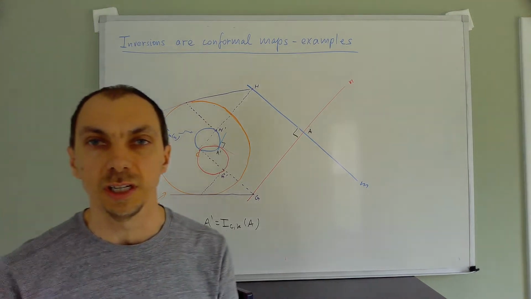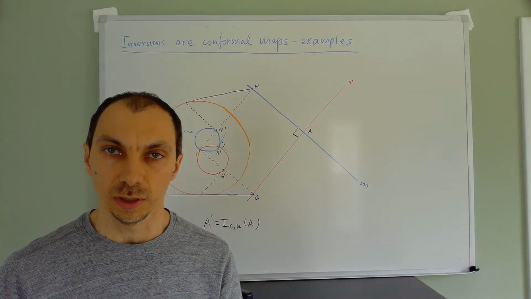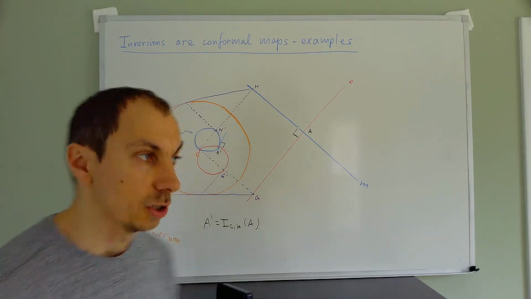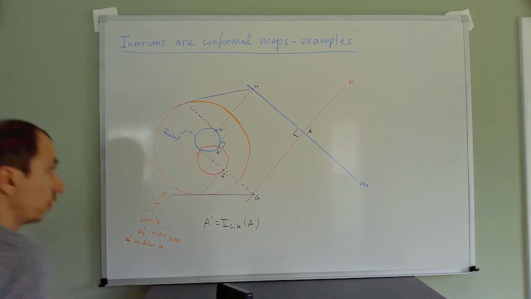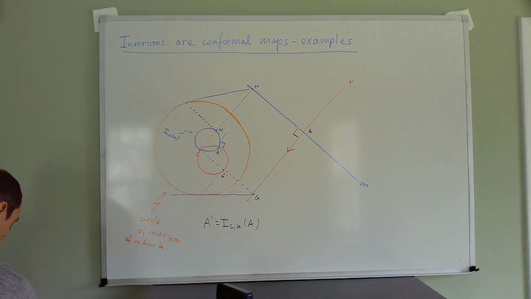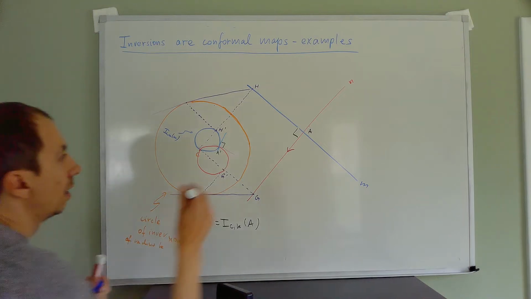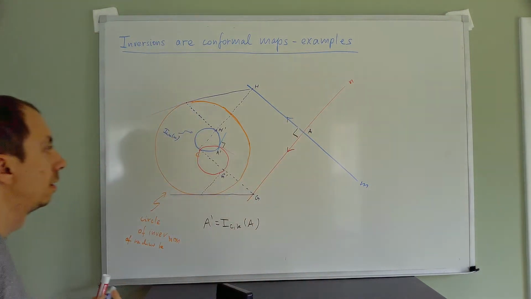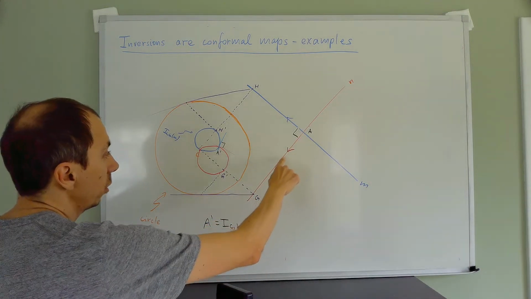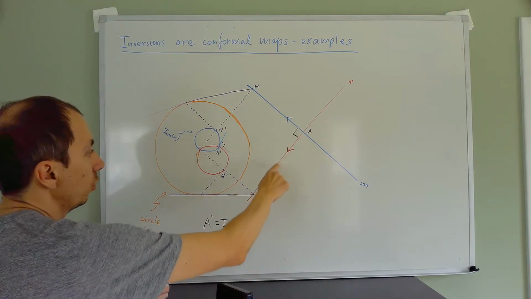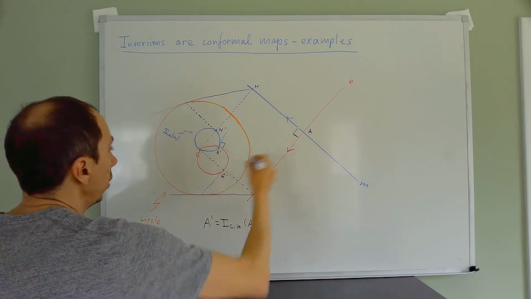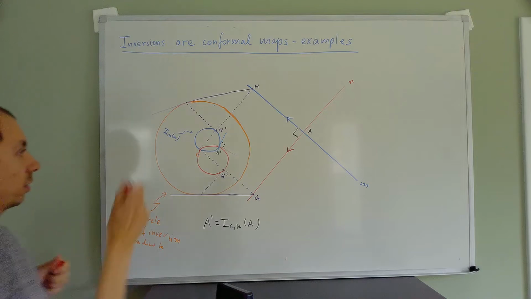Because remember what inversion does, right? It takes the points that are closer to the center of inversion and maps them to points that are further away from the center of inversion. So if I draw these sort of two arrows on these lines, if I were to orient these lines, then this part of the line is now closer to the center of inversion than A. Therefore, that part of the line would actually be mapped to the part that is further away.